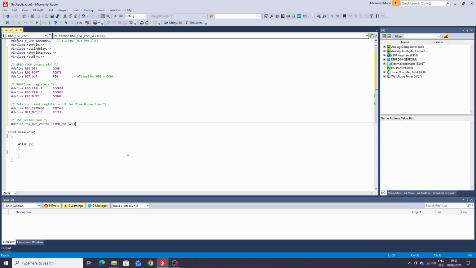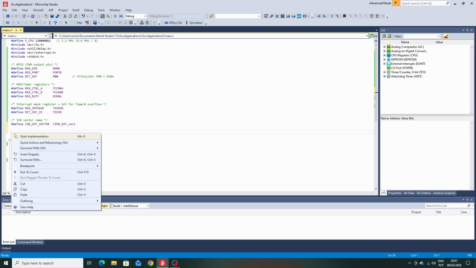This does not change how the hardware works, it only improves clarity. If I later move the code to a different pin, a different timer, or even a different AVR, I only need to update this mapping section. The logic of the program stays exactly the same. In other words, this block separates hardware-specific details from the actual program behavior, which makes the code easier to read, safer to modify, and much easier to reuse.